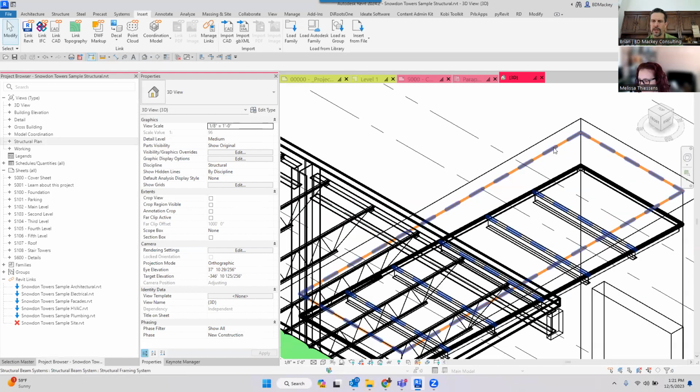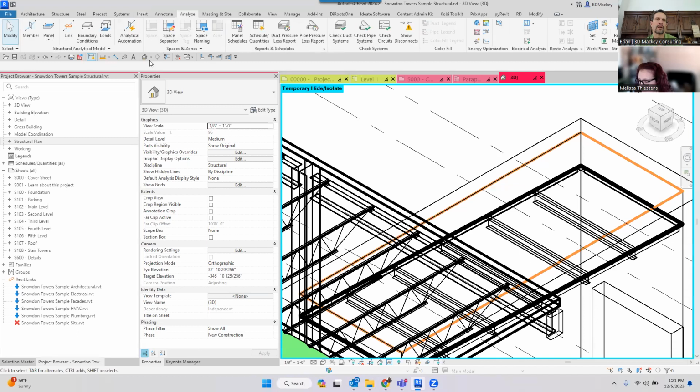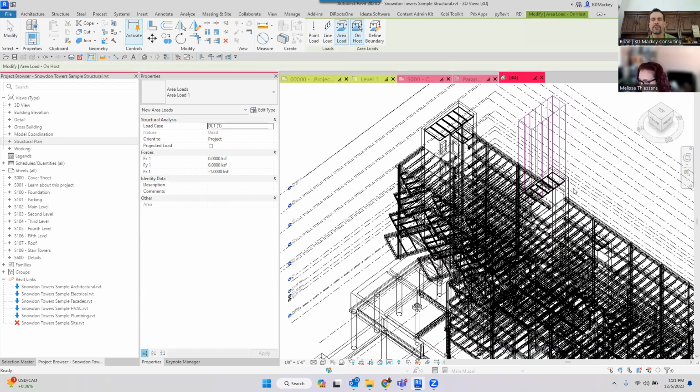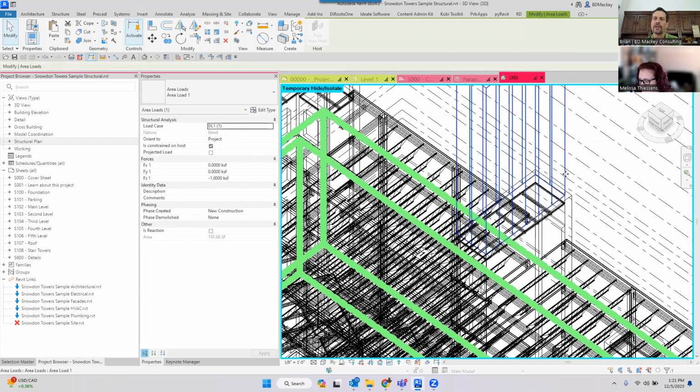Did this one right? Yeah, so there it is. Let's see if I can pick that analytical model now. So analyze, let's come up here and say my load, let's pick the panel. There we go. I might have to do area because it's actually picking up on the whole panel. But my theory on that was once we've got that done, you can then start going in and determining what type of load it is, and we can color code those loads.